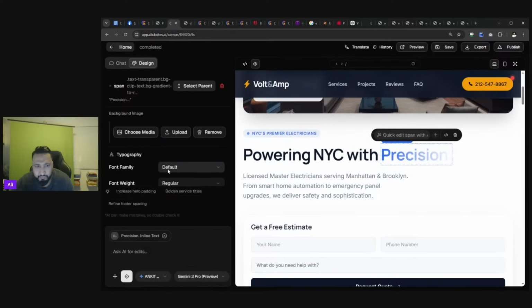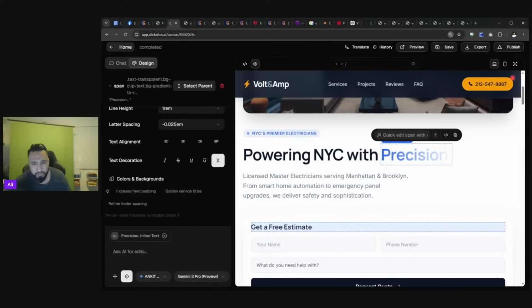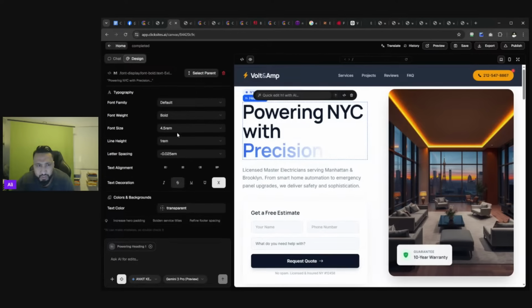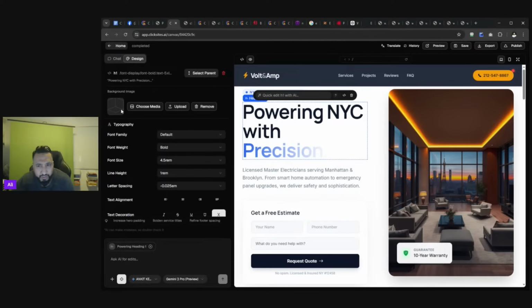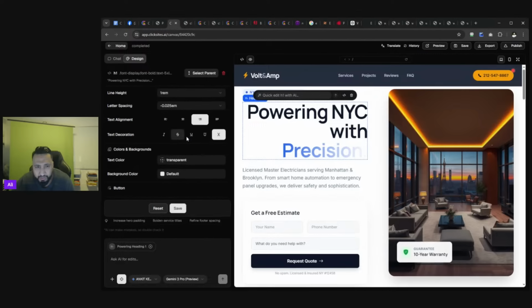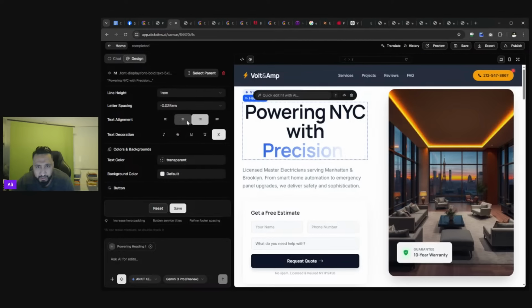And I can see, now if I zoom out, so once I select an element here, let's say Powering New York, here to the left, we have the type of media. We've got the font, the weight, the size, the line height, the alignment. If I want to move things around, I can do that once I'm happy with it. Maybe underline it, put it in the center.